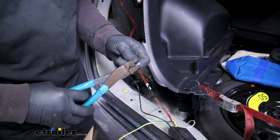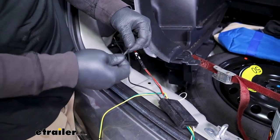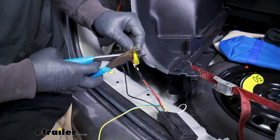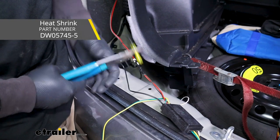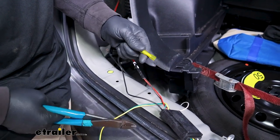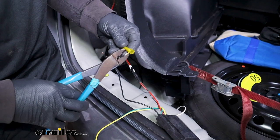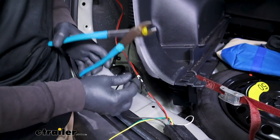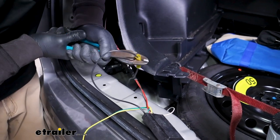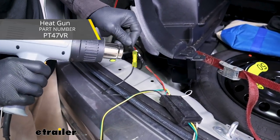We'll take the end of our power wire now and strip back the insulation a little bit. This is how we're going to make all of our connections, whether it be a butt connector or ring terminal. Twist that wire and then you can take a butt connector, put it over the end of the bare wire, and crimp it down. I've decided to upgrade to a heat shrink style connector so the end seals up and provides a little more protection against corrosion. The ones that come in the kit will work just fine, especially back here since it's inside the vehicle anyway. But if you use those, just tape them up real good once you complete the connections. We'll take the other end — we have the black wire coming out of our trailer wiring — plug that in there and get it crimped. To seal the ends up, come back with a heat source and shrink them down.